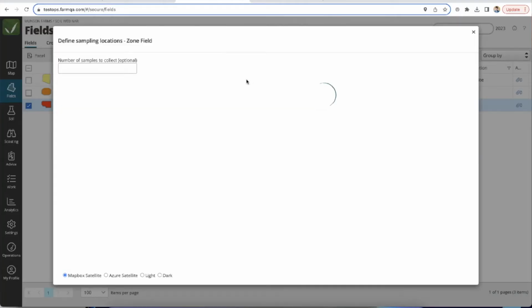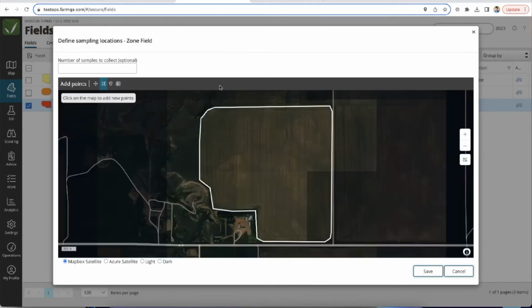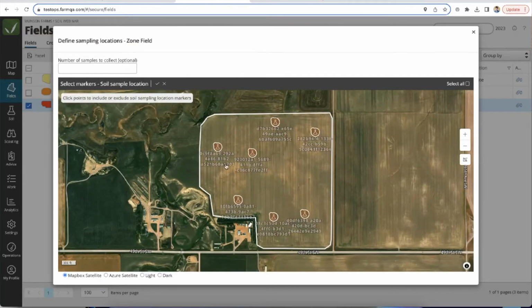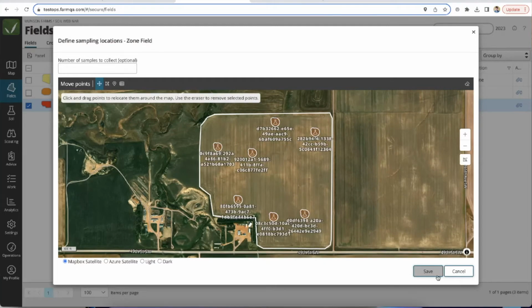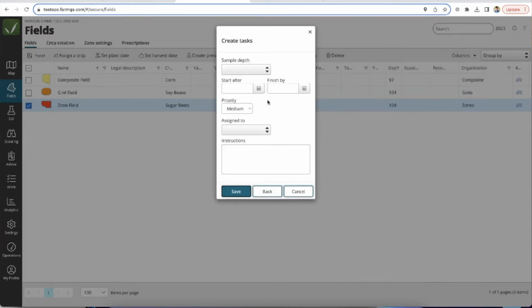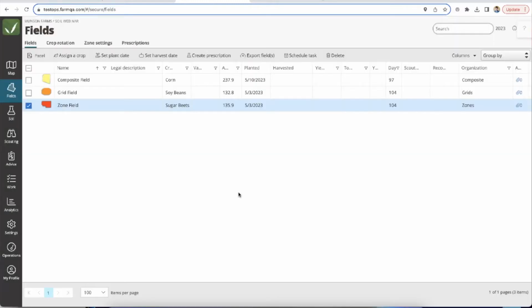So in my case, I uploaded those existing points to overlay on top of the zones. And so I am just going to pull those in as part of the task. So you can see it's pretty streamlined to do that. And again, topsoil, maybe we'll do subsoil here as well. And save that. So that's the process of creating tickets.